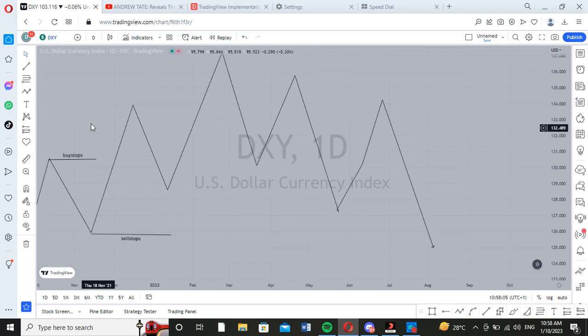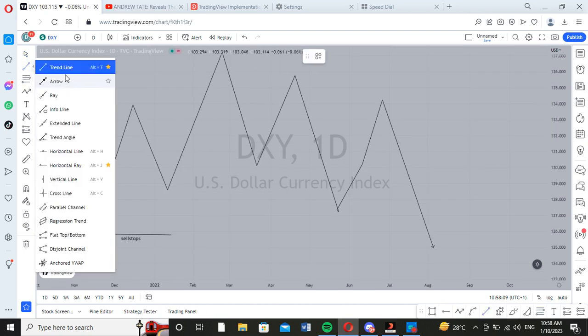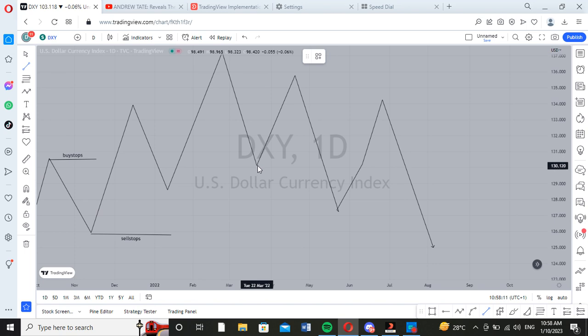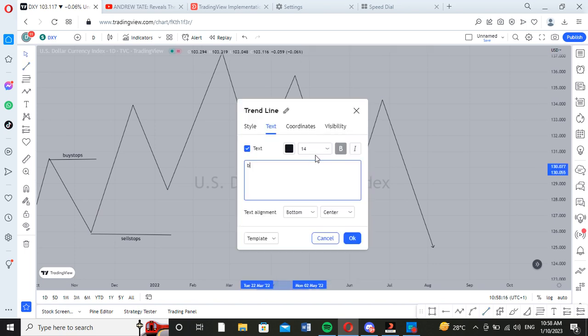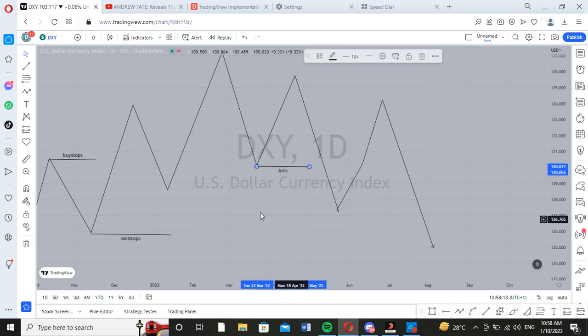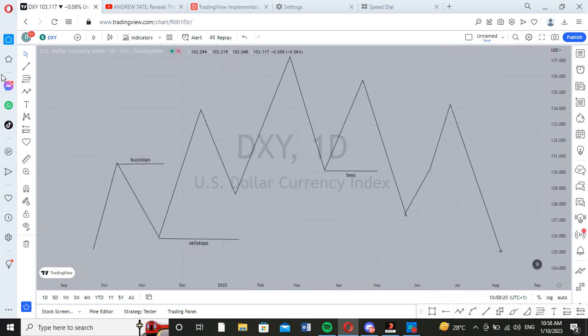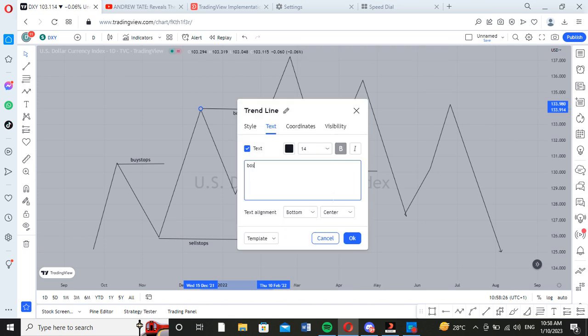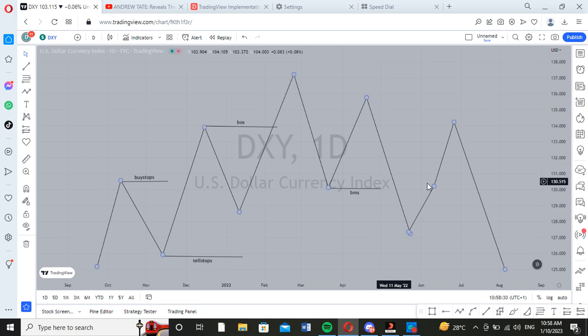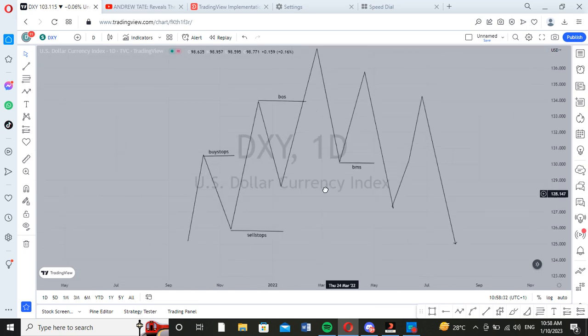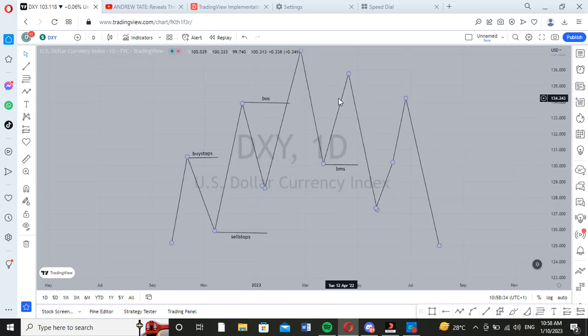Now, you saw that the market shifted its direction right here, right? We have a change in character or a break of market structure, right? We have a break of market structure right here, and everything that occurred at this area is a break of structure, right? The continuation is a break of structure, and then the change in trend is a break of the market structure, right? Now it changed direction right here.